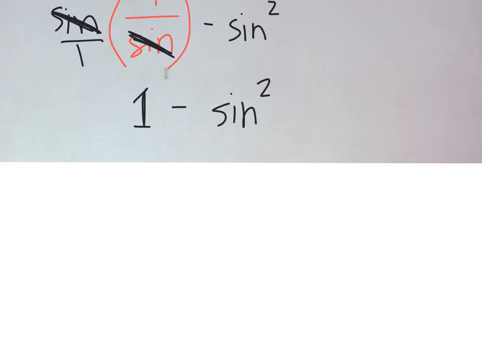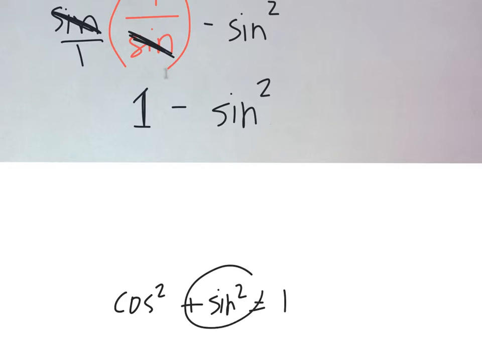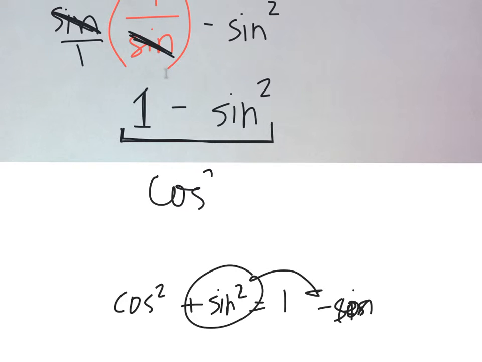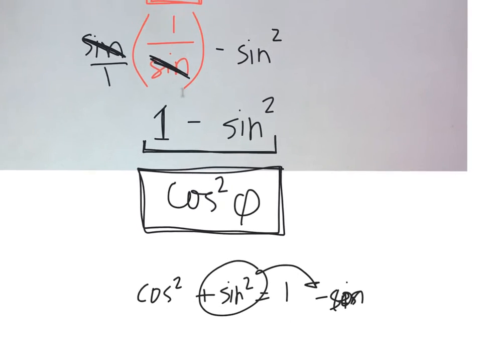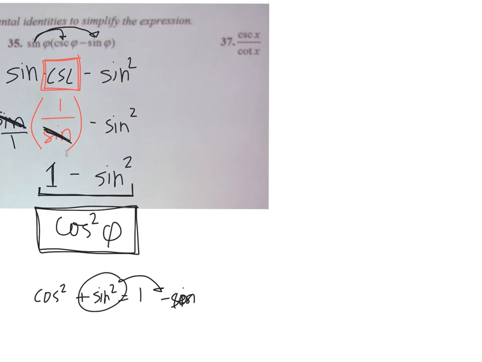And hopefully you know the Pythagorean identity that if I had the cosine squared plus the sine squared, that always equals 1. And if I brought this over there, we should know that you can replace 1 minus sine squared with just the cosine squared of phi, or of some other random angle variable that is your favorite. So we still do algebra with all these things. All of the properties of numbers and fractions apply to these trig problems.